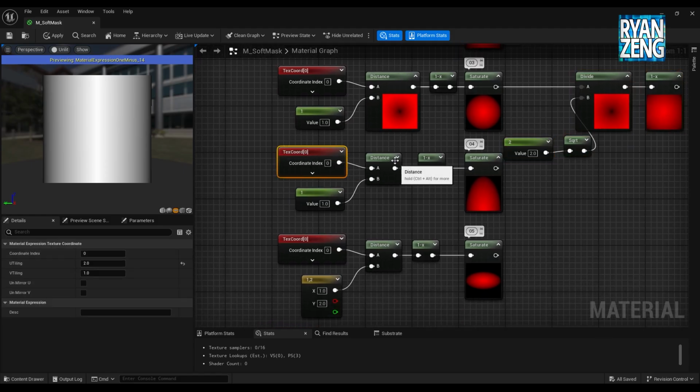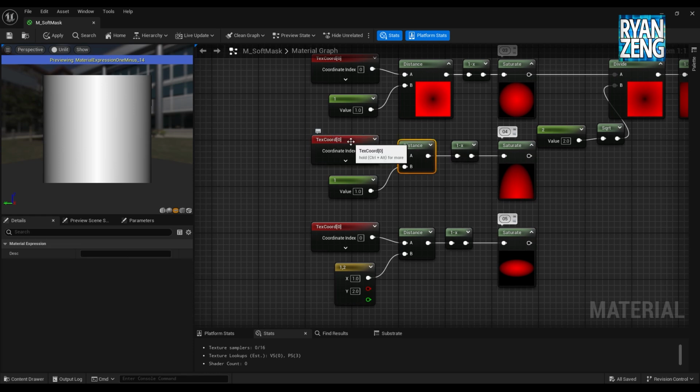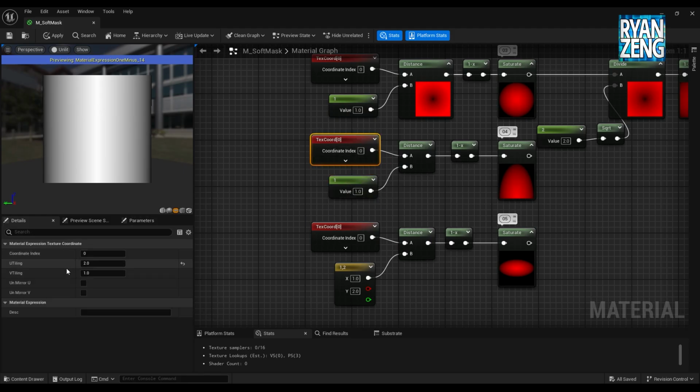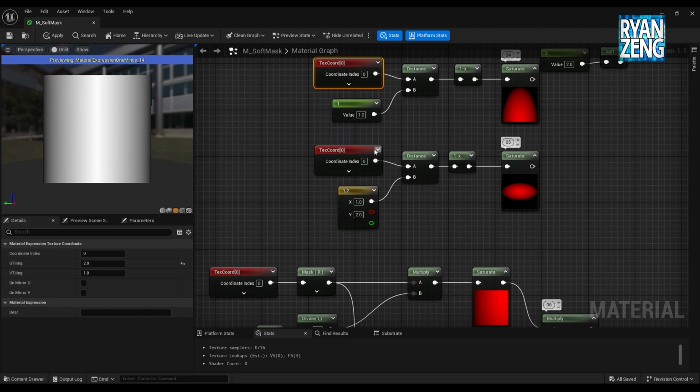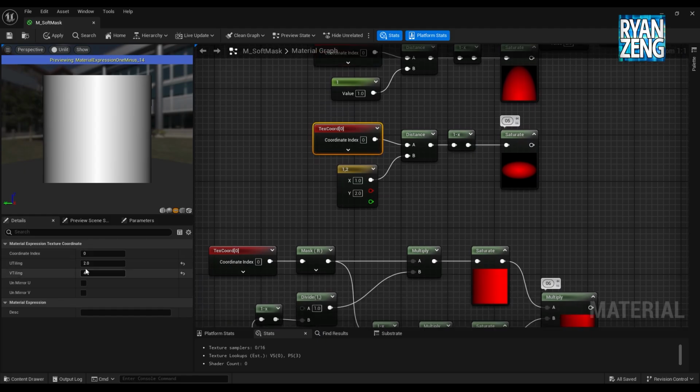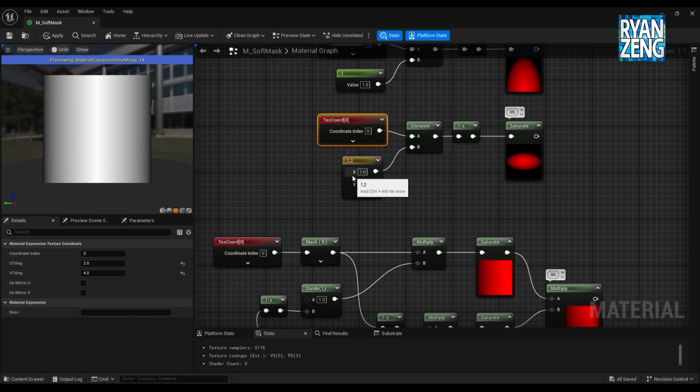And for the next, by using the distance node, we can also create something interesting if we change the tiling and the distance to 1. In this case, I just multiply the U tiling by 2 and keep the V tiling at 1, with the distance to 1. We keep the center on the bottom and get this kind of hill look. In another case, we also change the values in the UV and get the distance based on the center position changing. So we got this kind of shape.